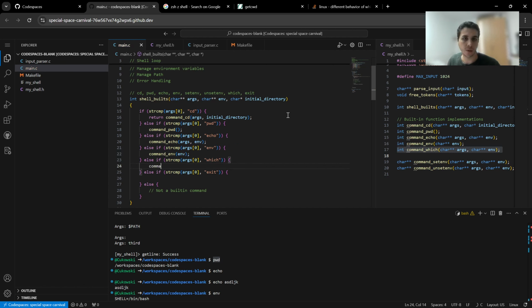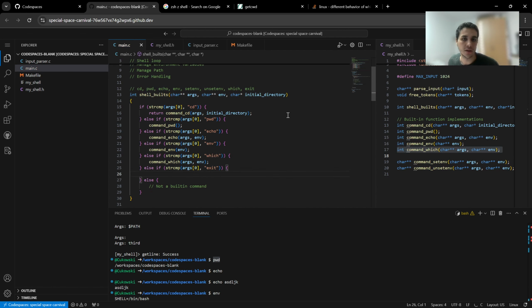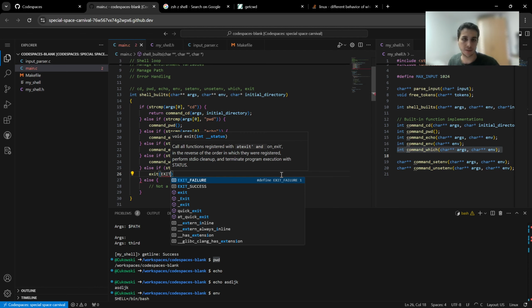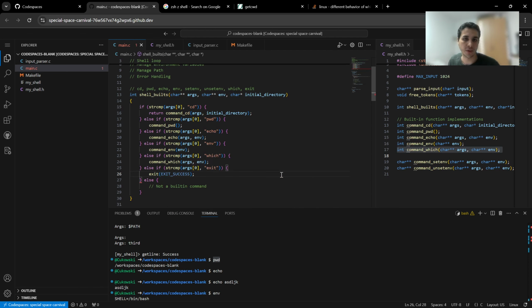We have another command which will ask for arguments and environment. Lastly, we have exit, which we don't need any extra function. We will just say exit and exit success.